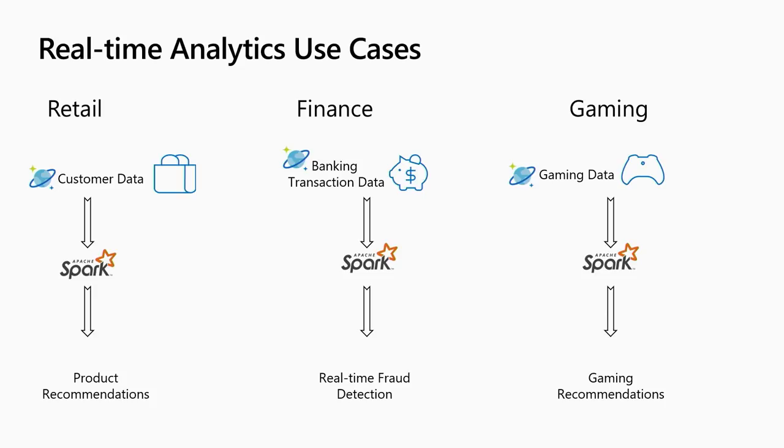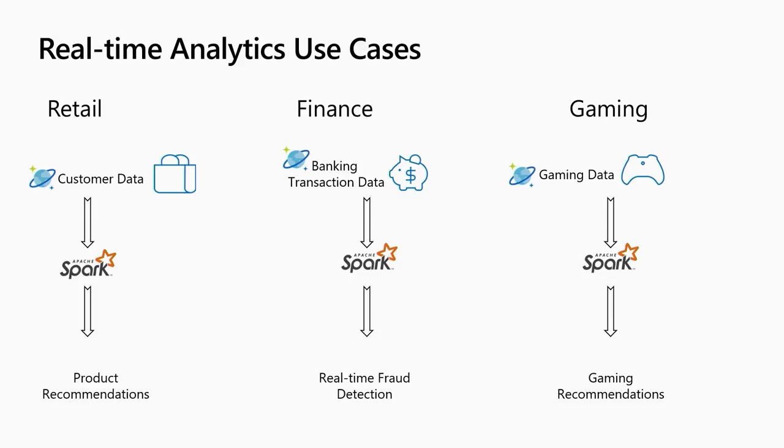Now, if you have real-time data coming in with transactions, if someone's buying something, and that transaction has parameters like, oh, this person's in Seattle or downtown, why don't we send them a product recommendation for nearby stores, and they might be interested in buying something since they're already shopping, right? You can use such use cases as a classic example for retail real-time analytical processing scenarios. Spark and Cosmos DB work together to enable such use cases.